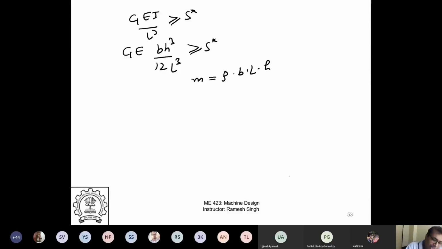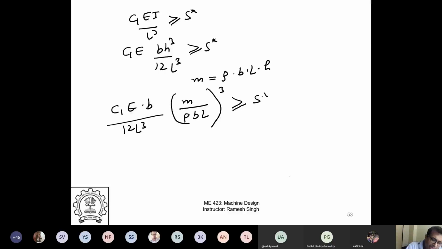So what I can do is plug in the H value from here. So C1 E B divided by 12 L cube, just plug the H value, will be M divided by rho divided by B divided by L cube, less than or equal to S star, right? I can go ahead and do some jugglery here and find out what the mass should be.